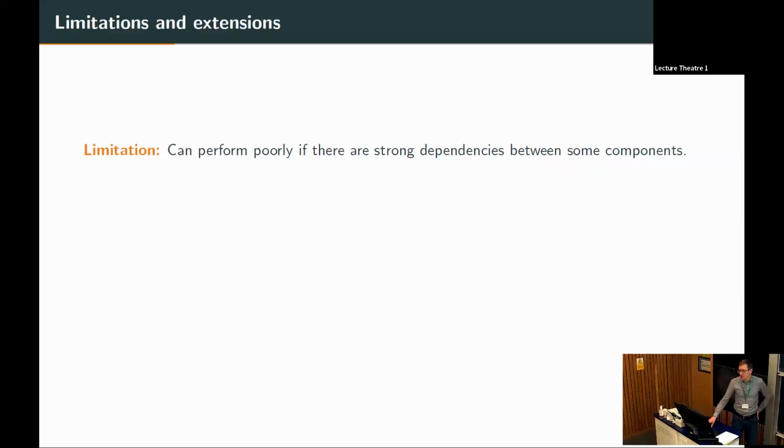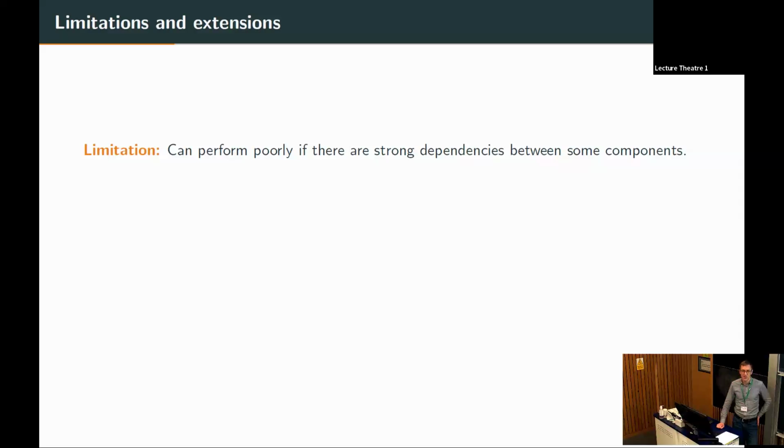There are some limitations and possible extensions. I will not discuss all of them, but just list some of the key limitations and extensions. So one limitation here is that if there are very strong dependencies between any coordinates here, it can mix very slowly because we always condition on the other coordinates. And if that brings a lot of information about the current coordinate that I try to update, I'm very constrained in how much I can move that coordinate.